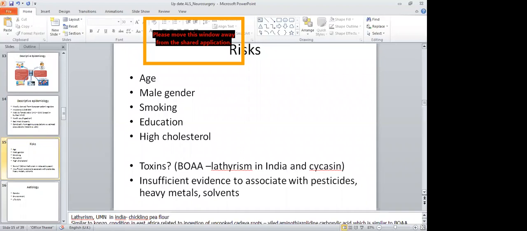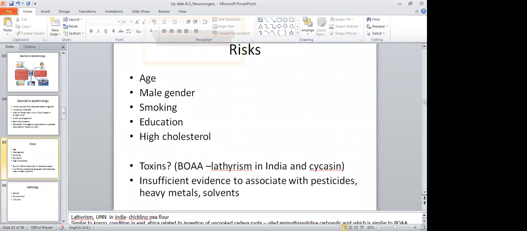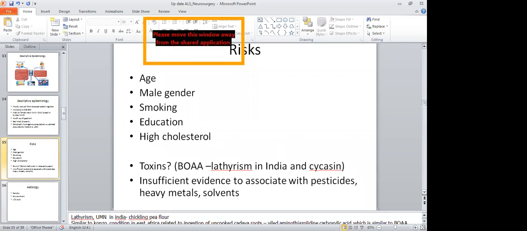Now, people will always talk about toxins in ALS because perhaps 30, 40 years ago there were some clusters in Japan, in the Guam Islands, where individuals who ate certain seeds, cycad seeds, and also in India, where individuals were using certain seeds to make some types of flour, developed a particular type of ALS. They had significant weakness and wasting, but they also had dementia. They also had Parkinsonism. So they had a complex clinical picture, and they seemed to die fairly soon.